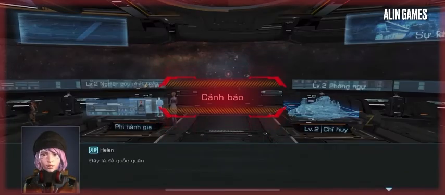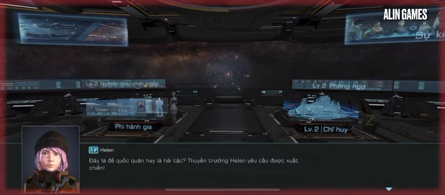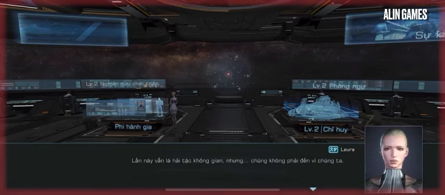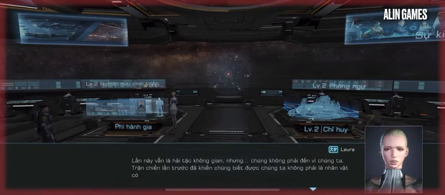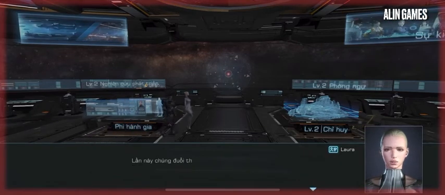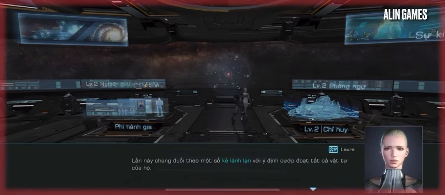Is it the Empire or the pirates this time? Captain Helen is requesting to be deployed. It's space pirates this time, but they aren't charging at us. The last battle has made the surrounding pirates know they can't mess around with us easily. This time they're tracking some fugitives, trying to steal all of their supplies.